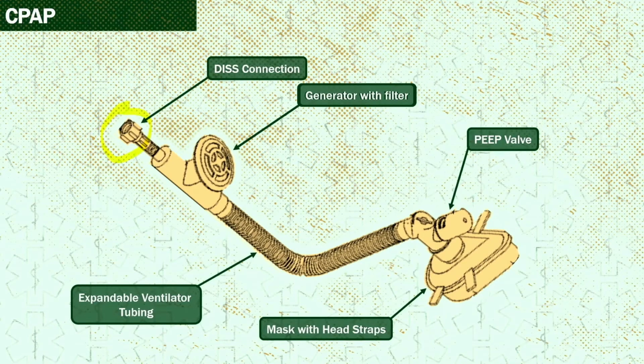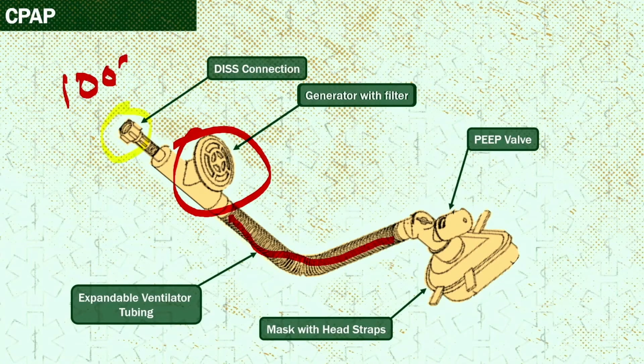The next part of the unit here is arguably the most important part. This is the generator, and it has a filter attachment. The generator will actually suck in room air, atmospheric air, and increase the flow rate by 125 liters to a total of 140 liters per minute by the time it reaches the patient. In doing this though, because you're adding so much room air, you're reducing the FiO2 that came off the tank at 100%. With the addition of this air, you drop the FiO2 to 30%.